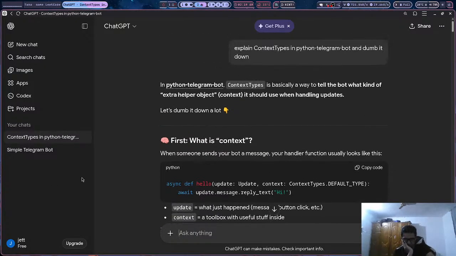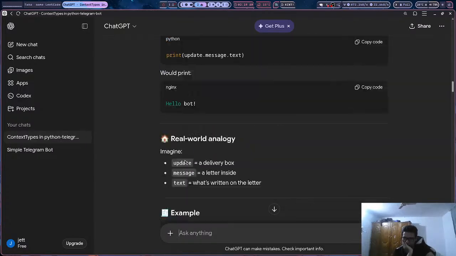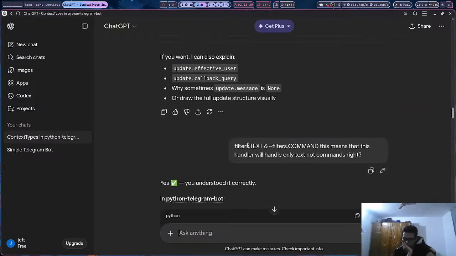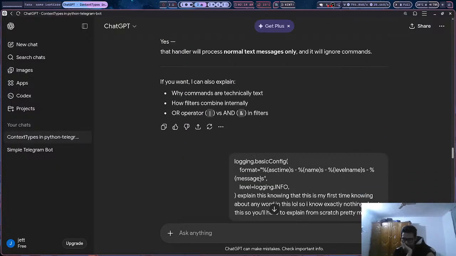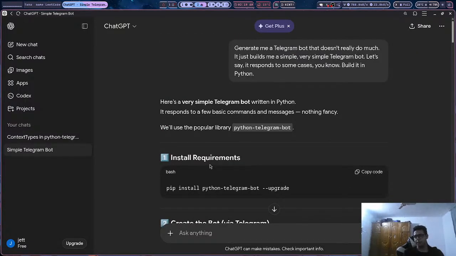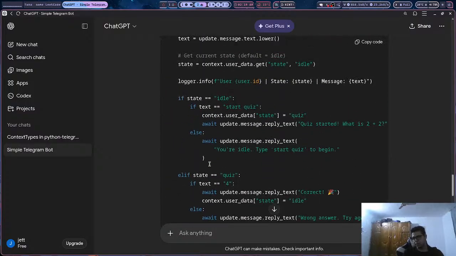I believe it was basicConfig, yep. This is the configuration. So what we learned is that we just configured how logging is going to look.